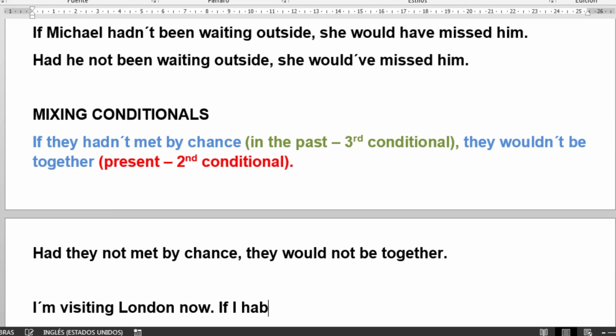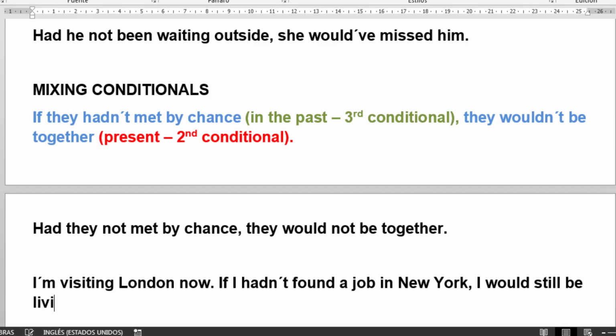If I hadn't found a job in New York, pray for New York, by the way, comma, I will still be living here. Here.